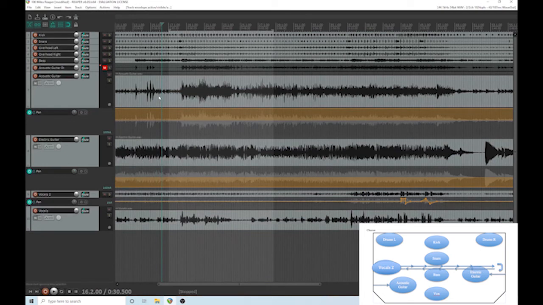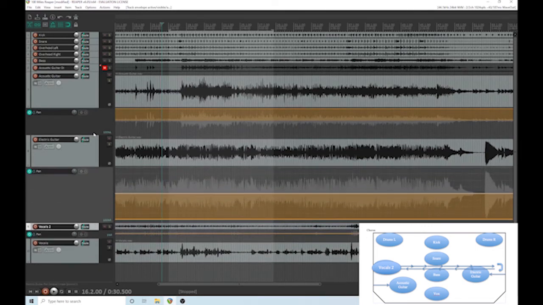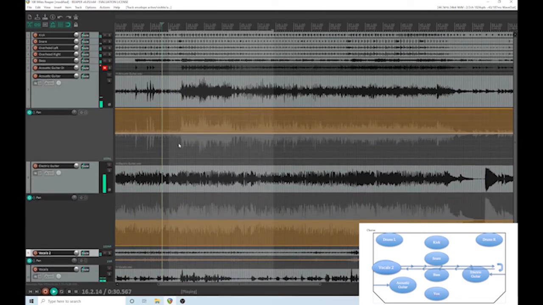Now, again, for the acoustic, we already had it hard panned all the way to the left. And for the electric, we already had it hard panned all the way to the right. So we want to then switch those pannings to be in just a tiny bit for the chorus. So as we listen. So right at that point, it needs to come in a little bit.